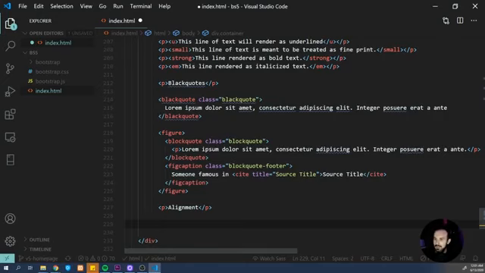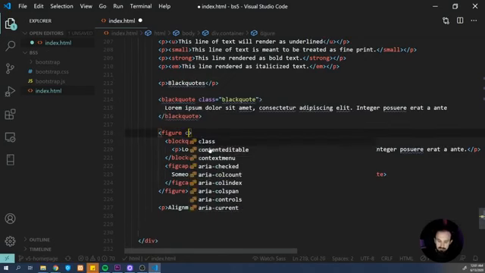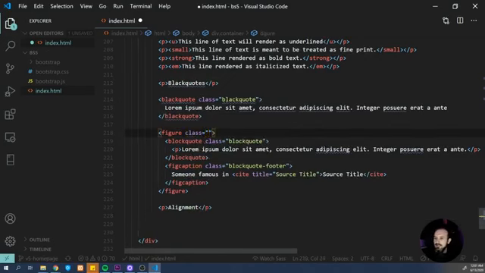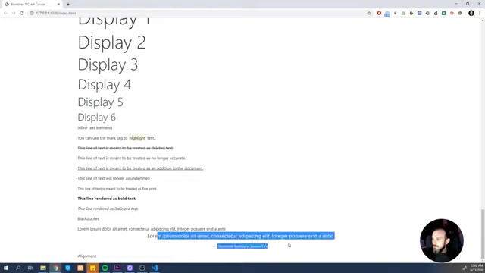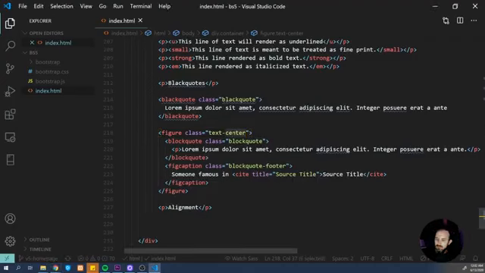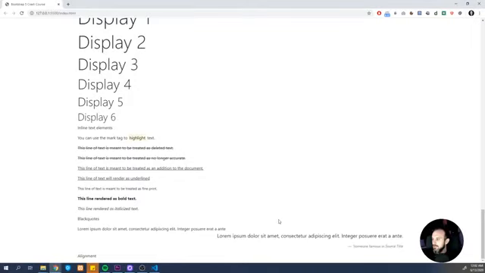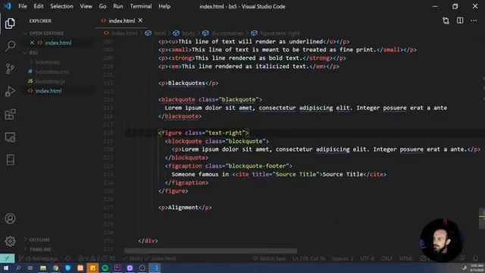So in this example, we can just add a class stating text center, and this will obviously center our text. And if we use text right, it will just align it to the right.